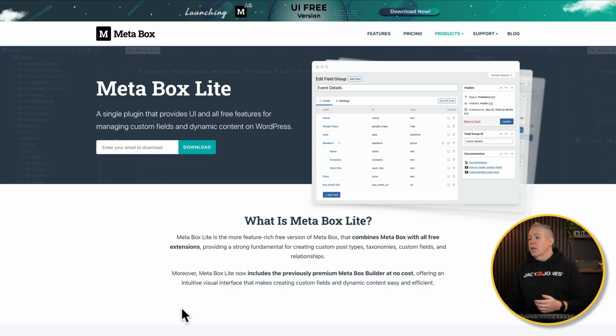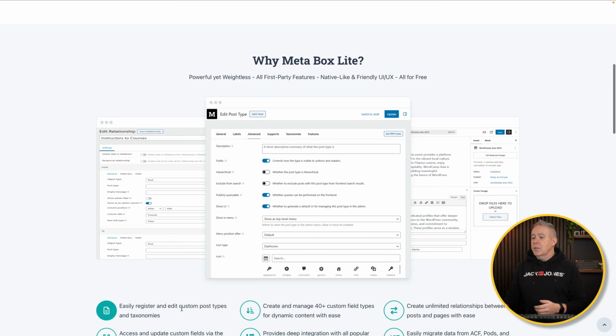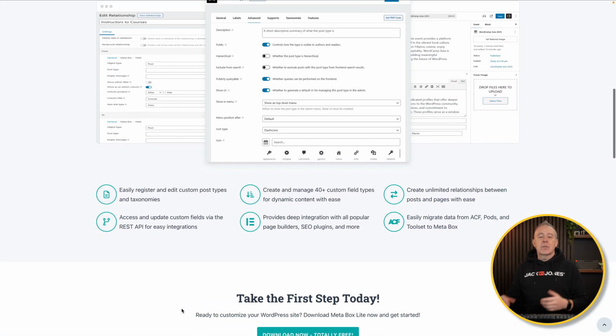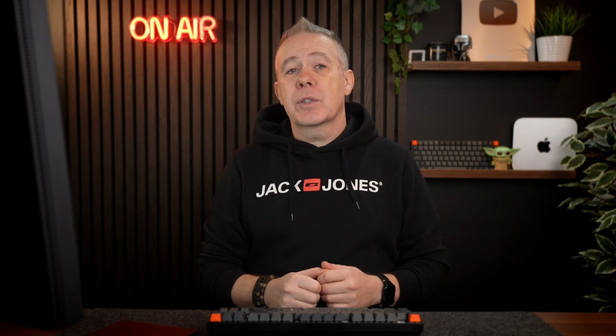and so on. So what do you get out of the box? Well, you get quite a lot, to be honest. You can register custom post types, create taxonomies, create meta fields, the things you'd expect to be able to do. But also, you've got some features that are more premium. You've got relationships, which can work in bidirectional ways and so on. You've also got the ability to create repeater fields, not repeater regions, repeater fields. So you can have multiple iterations of the same field. This can be useful in a lot of use cases.